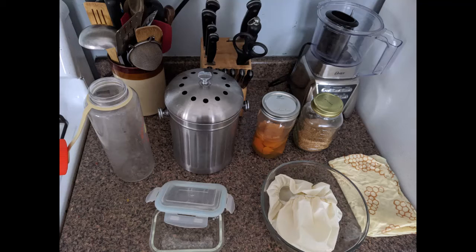Now it's important to note that these aren't like disinfectants that kill bacteria and viruses necessarily, but if you are using it for other purposes, just like a light wipe down of the counter, something I do is keep the peels of oranges or lemons or limes, grapefruits, cover that with vinegar, and then you can strain out the citrus, put it in a spray bottle, and it is a nice surface cleaner that helps cut down grease too, and saves money because vinegar is a lot cheaper than those name brand cleaners.